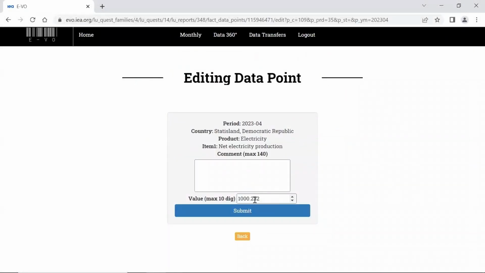And here you can insert the new value. It was 1,000 gigawatts. I will put, just for the sake of this example, 5,000, which is greater than the sum of its components. And if you wish, you can also add a comment.